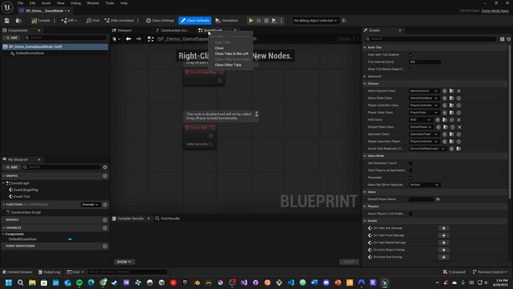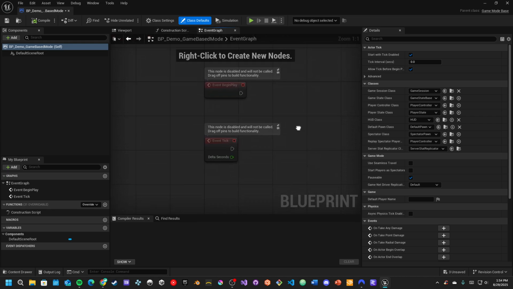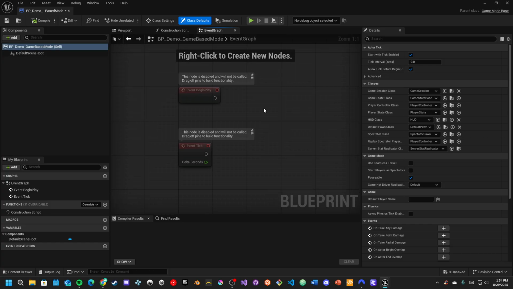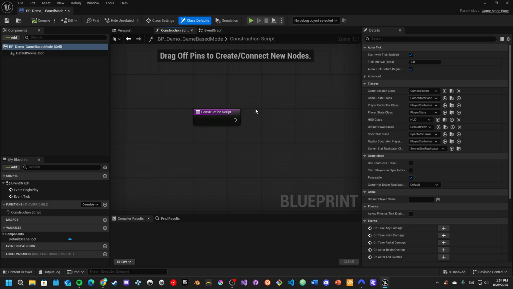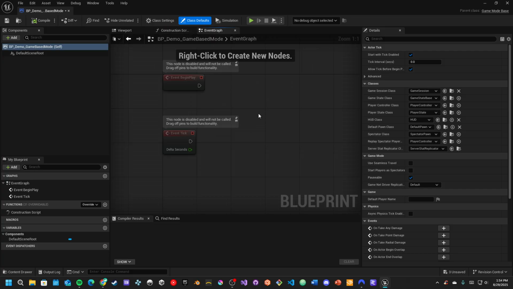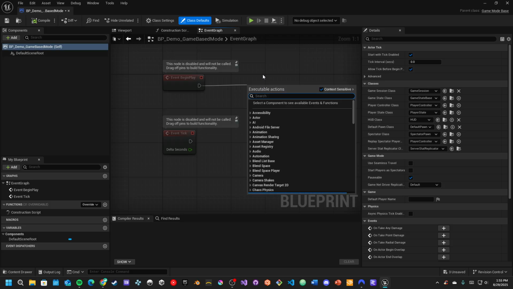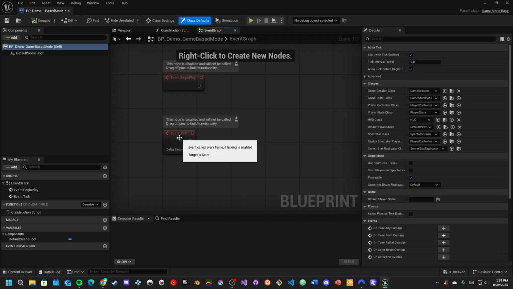It's not too important for this. And an event graph, which is kind of where most of your logic will live. Technically, there's an on construction event. So when this thing is first created, you can do some stuff in there. And then in your event graph, we have on begin play and event tick. Event on begin play, when you first play your game, so you hit the little green button, code coming out of here would do stuff. Event tick happens every frame.